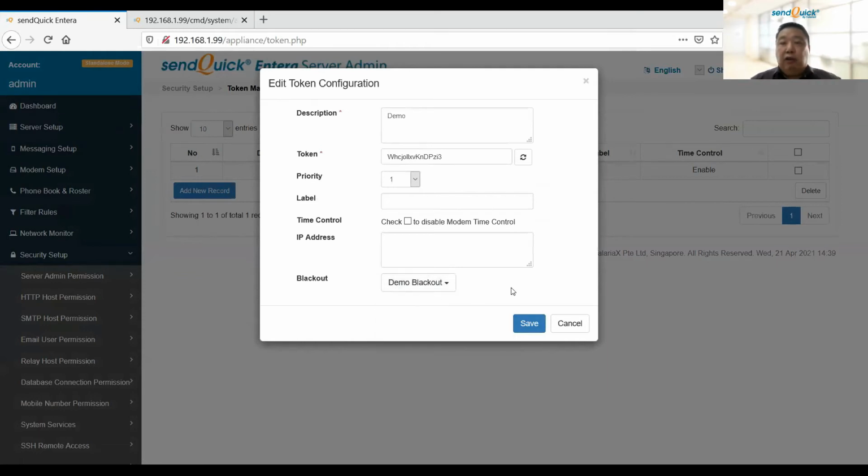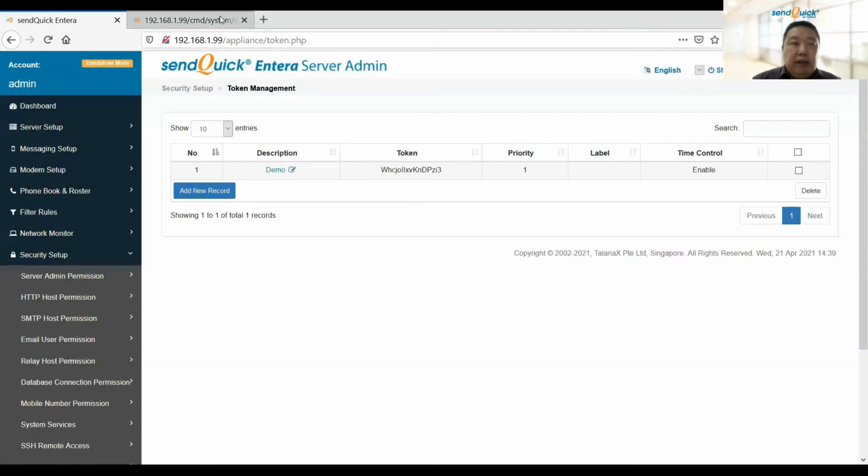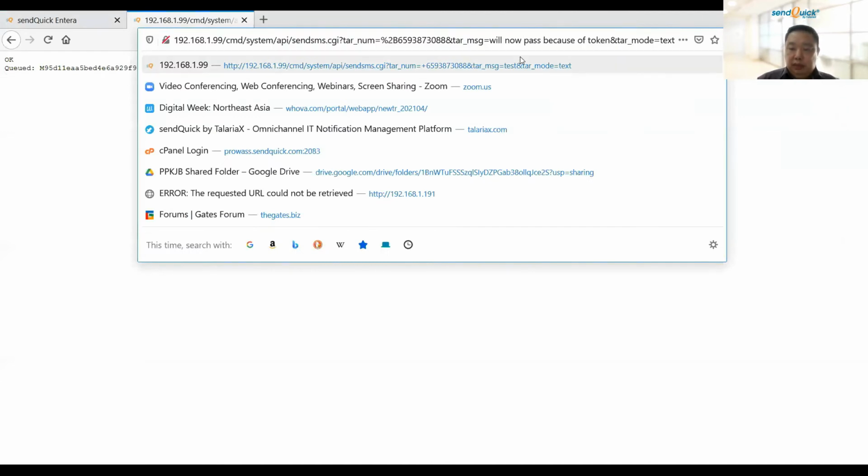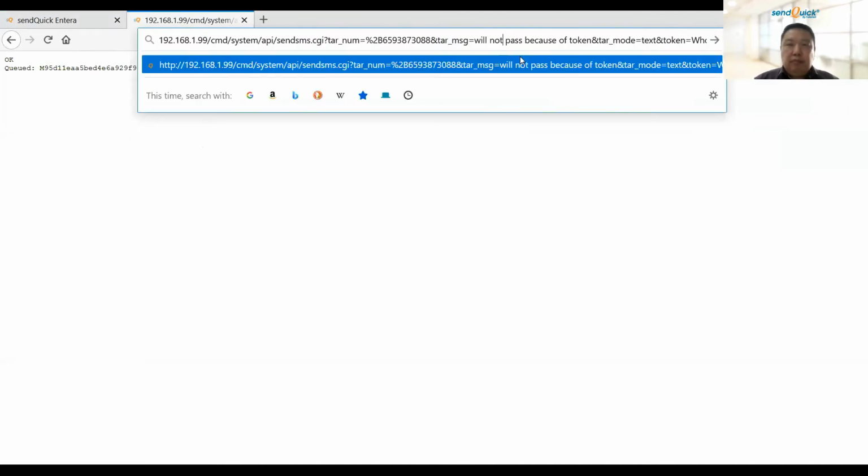Remember, this blackout I have configured earlier is for the whole of today. So even if I have the token, it will not pass because of the blackout.